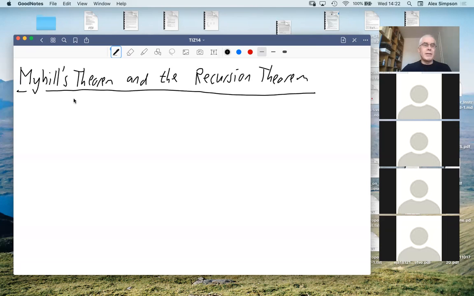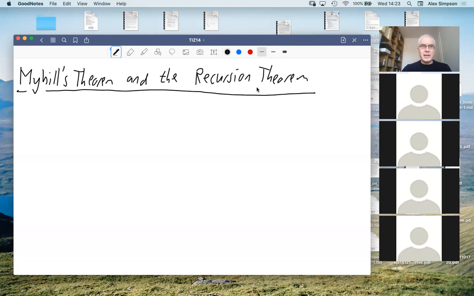So Myhill's theorem is a theorem that one can tell a story for why it's an interesting theorem. Whereas the recursion theorem is particularly interesting because of its curious form. The statement of the theorem is just something rather strange.